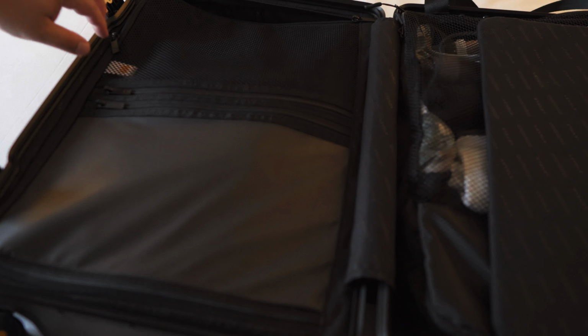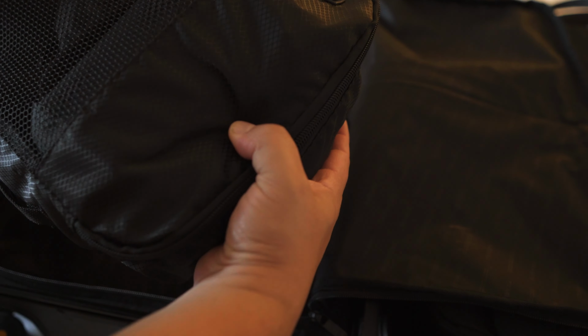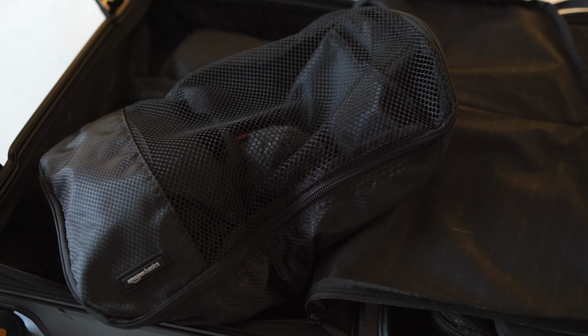On the other side of the luggage, this is, again, something just for me personally, is typically going to be my tech side and some of my toiletries. So on the other side of my carry-on, I'm typically going to have things like a tripod, a camera, any audio equipment I'm bringing. I usually will put my 16-inch MacBook Pro inside of my carry-on. That's just so I don't have to lug it around in my backpack. And so that usually stays in my carry-on, and then I usually have my toiletries inside of the carry-on also.